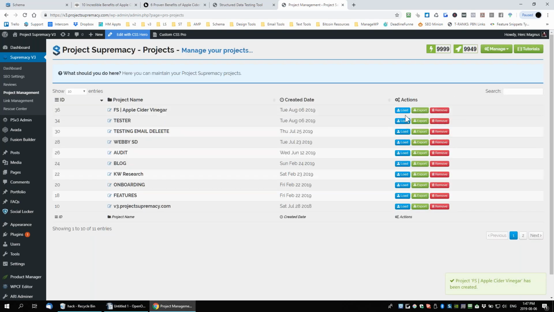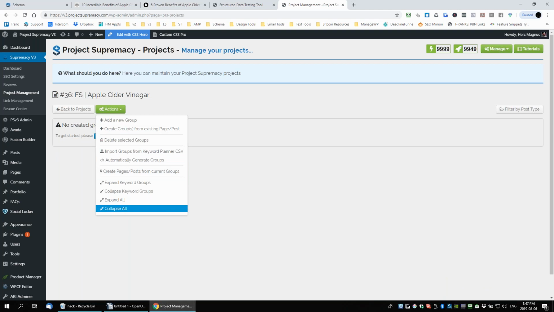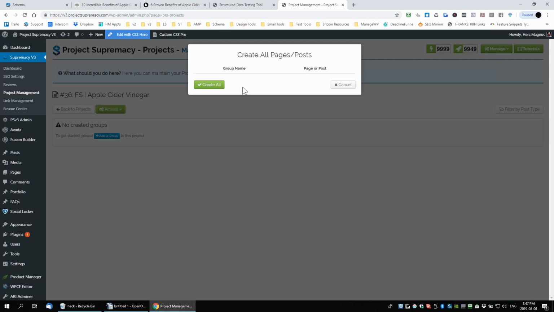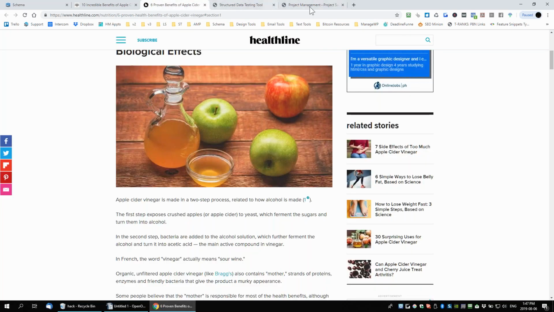And now, I don't have that page, obviously. So what you would do is import, where is it? Create pages and posts from current groups. Then find, I found another bug here. Find that exact URL. So here, let's just do it this way.